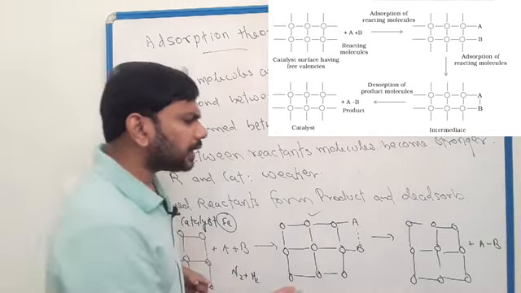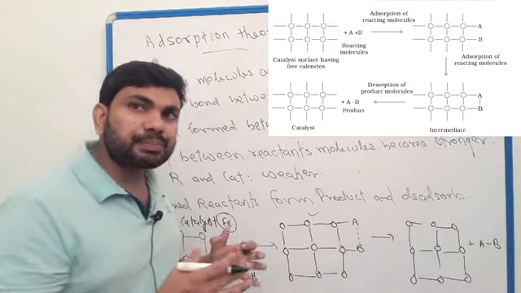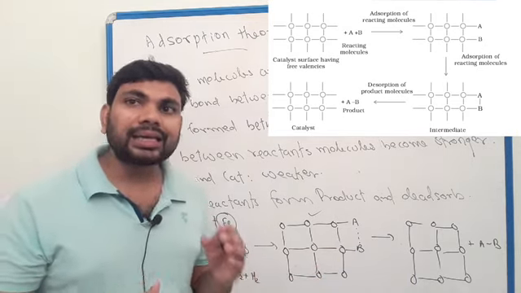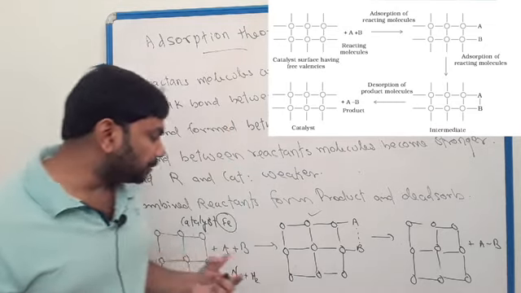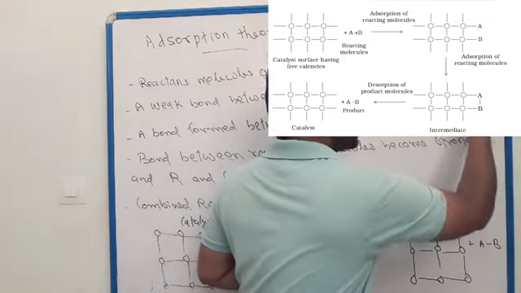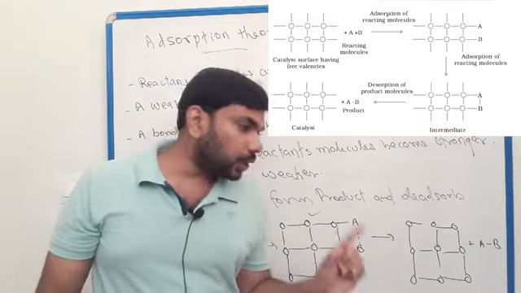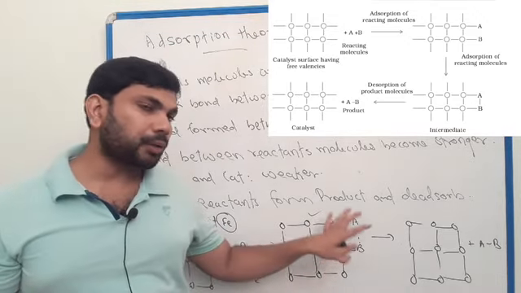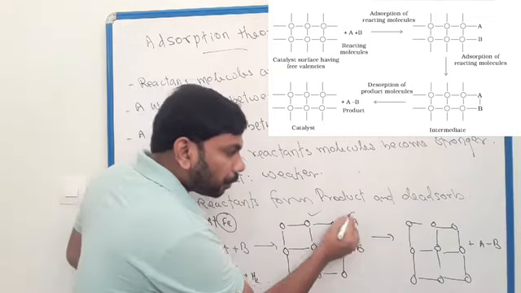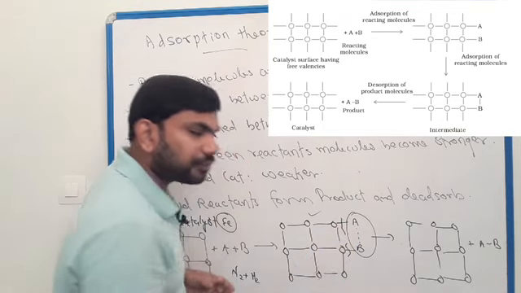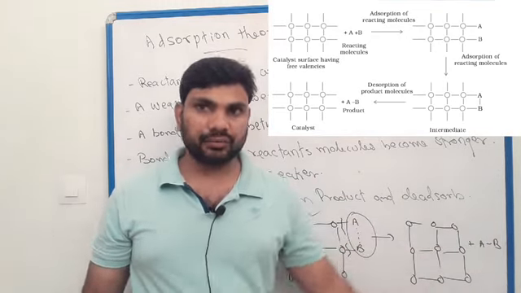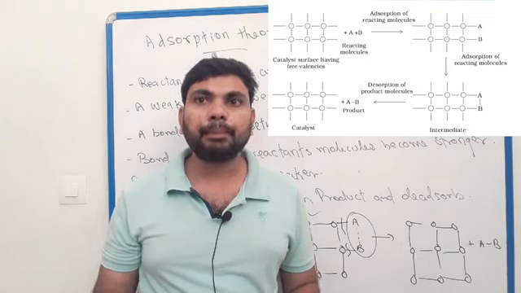After that, the bond between the reactant molecules becomes stronger and it will change to product. The bond between nitrogen and hydrogen becomes stronger and it changes to the product, NH3. Also, the bond between the catalyst and product molecules becomes weak. After that, the product molecule desorbs away from the catalyst surface. These are the different procedures happening here.